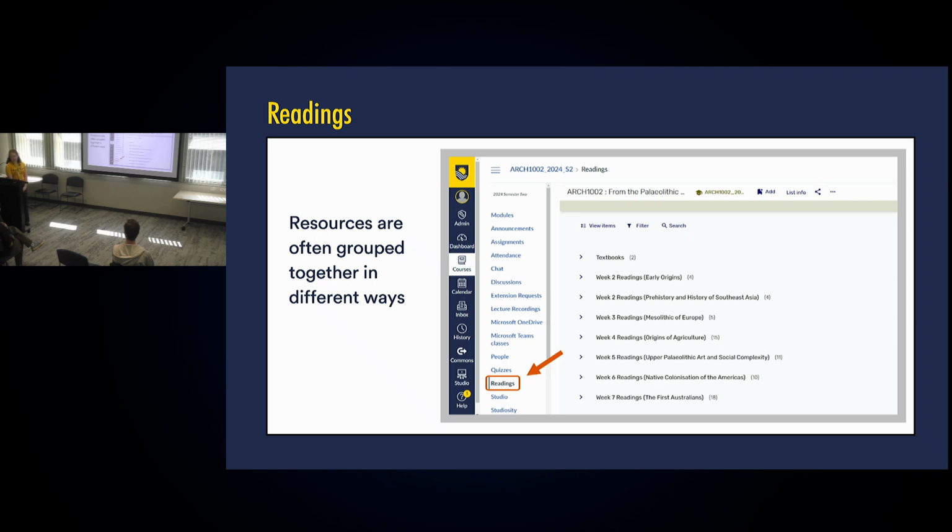When you open a readings list, it will look something like this. Again, different teachers will set up their readings lists in different ways, depending on how they want to group their resources together. They may be grouped by a type of resource, often we set textbooks at the top, by week or subject, or by assessments. So for example, readings that may be useful for a particular assignment. What we have displayed is an example of a readings list that is by week, and it also has recommended textbooks at the very top as well.